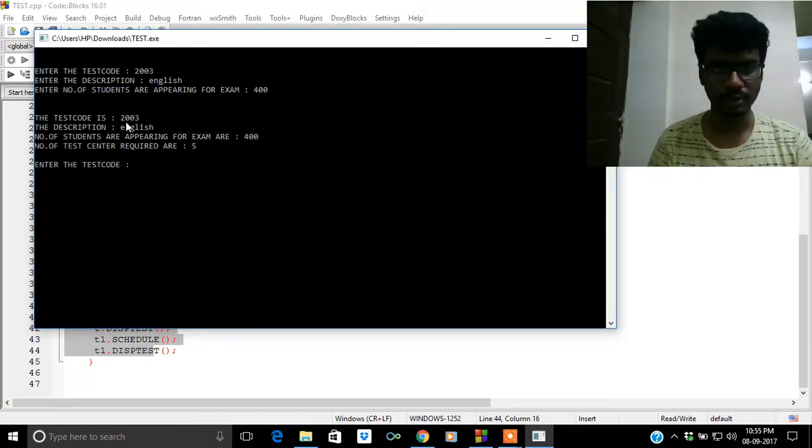So the output over here is the test code, the description, the students who are going to appear, and the number of centers that are required. And due to the loop, it will continue till I manually end the program.